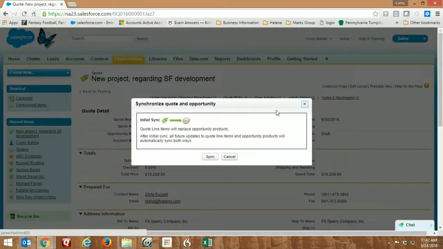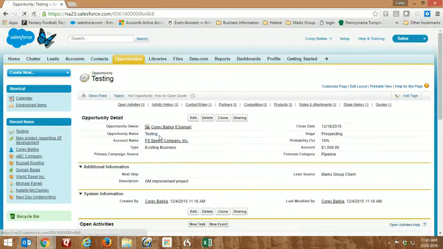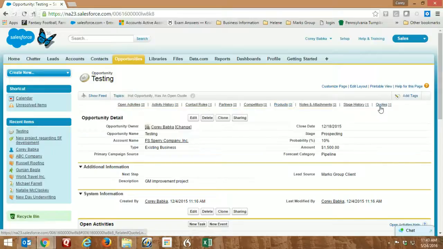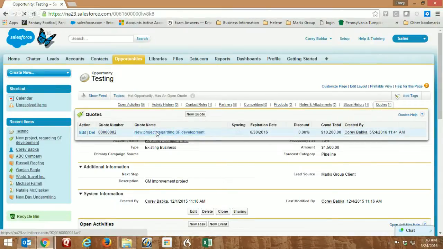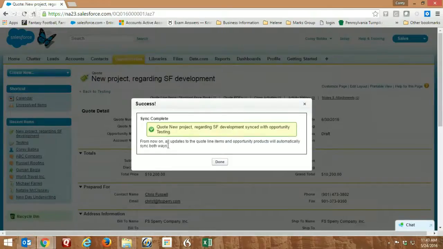I can do a discount. Now if I want to start the sync, this is the opportunity product is what it is. So if I had opportunity products in there before, but I wanted to update them based on a quote, maybe you have 4 different quotes, right? So I could do this right here. If we go back to the opportunity, you can see there's no opportunity products, right? If I go to my quote and I go here, I start the sync. I'm going to do this right here.